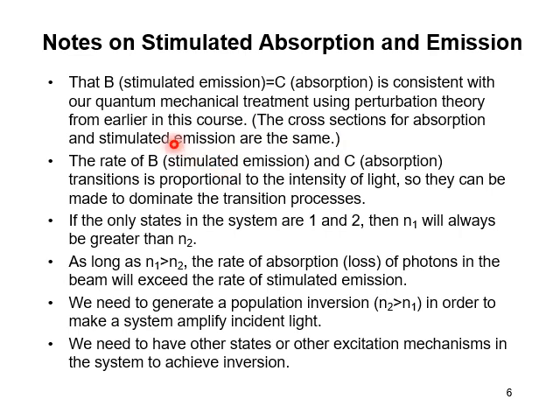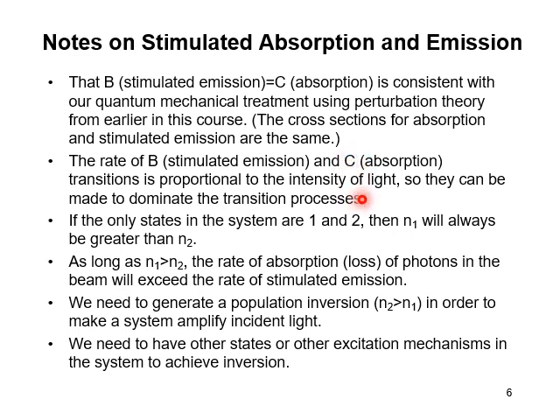So just summarizing here, that the coefficient for B, stimulated emission, is equal to the coefficient for C, which is the absorption process, is consistent with what we did in quantum mechanics earlier in the semester. Perturbation theory told us this. Cross sections are the same. The rate of stimulated emission versus absorption is proportional to the intensity of the light. So if we turn the intensity of the light incident on the system up, we can make stimulated emission and absorption dominate the transitions, and we can ignore the spontaneous effect.